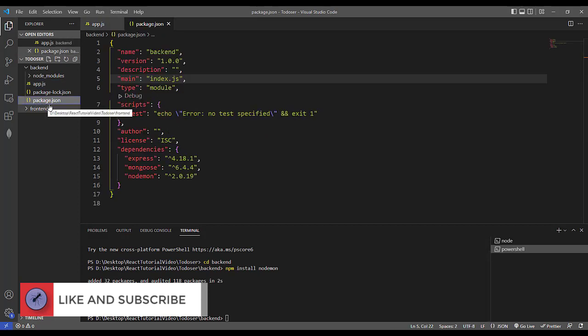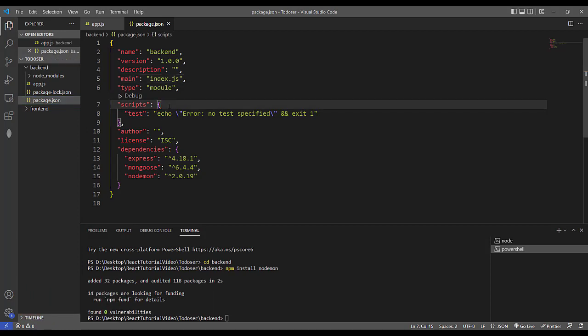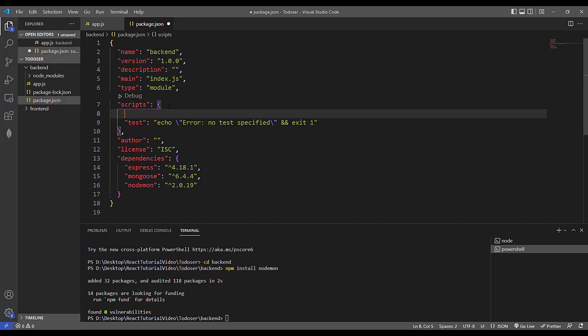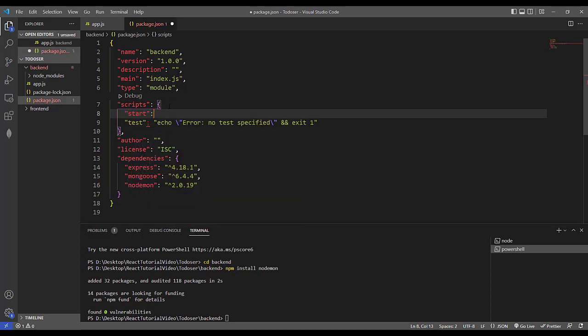Here in package.json we can now see NodeMon. Let's add a new script under scripts called start, and give it the value of nodemon app.js.